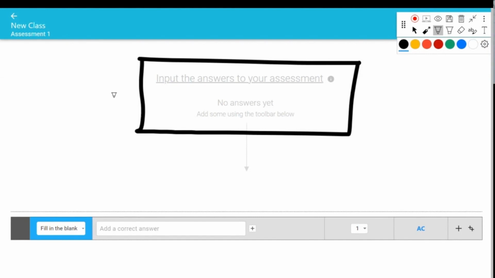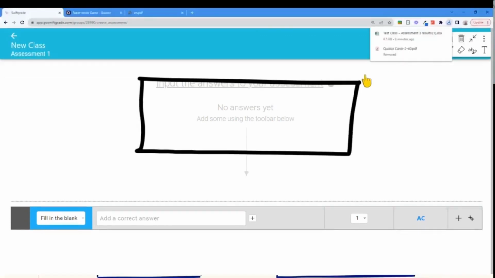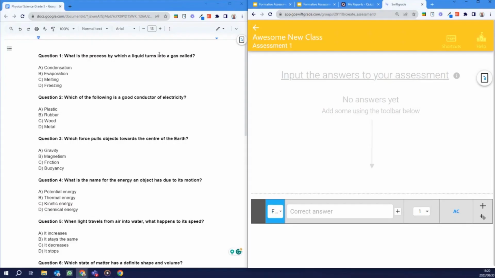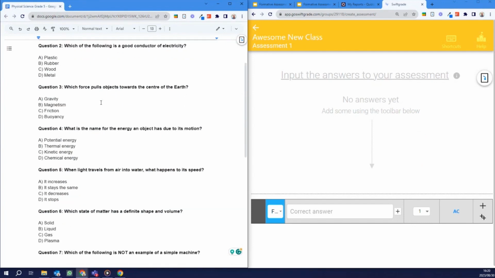So what you'll typically do, and I'm just going to open up a little test that I created, or system questions that I was able to grab earlier. So I've got a random quiz on the left, and then I've got my answer sheet on the right. What I'll typically do is give this quiz to the learners so that they've got the question paper on the one end. And instead of answering it on a normal folio page, I will now generate an answer sheet that they're going to use so that I can scan the answer sheet and get my answers from that.